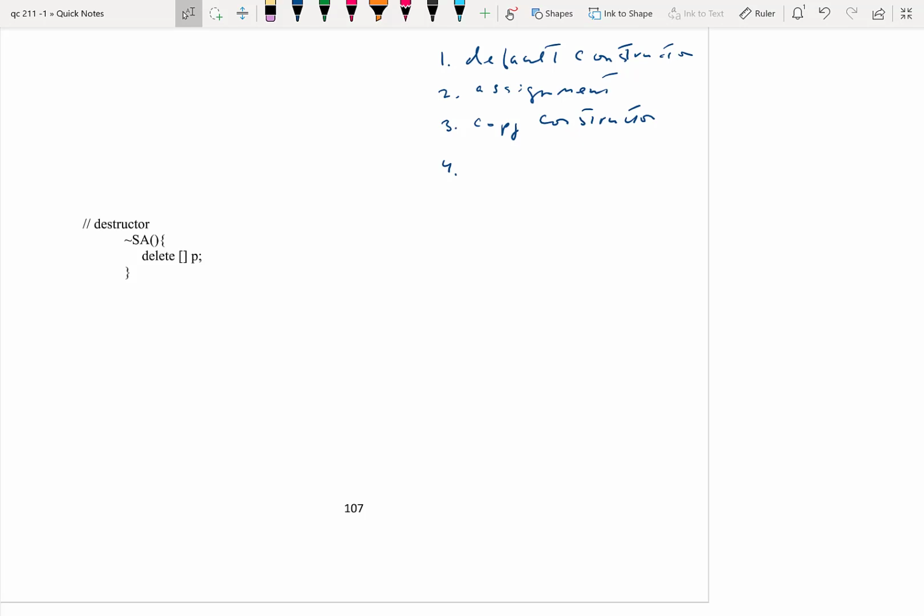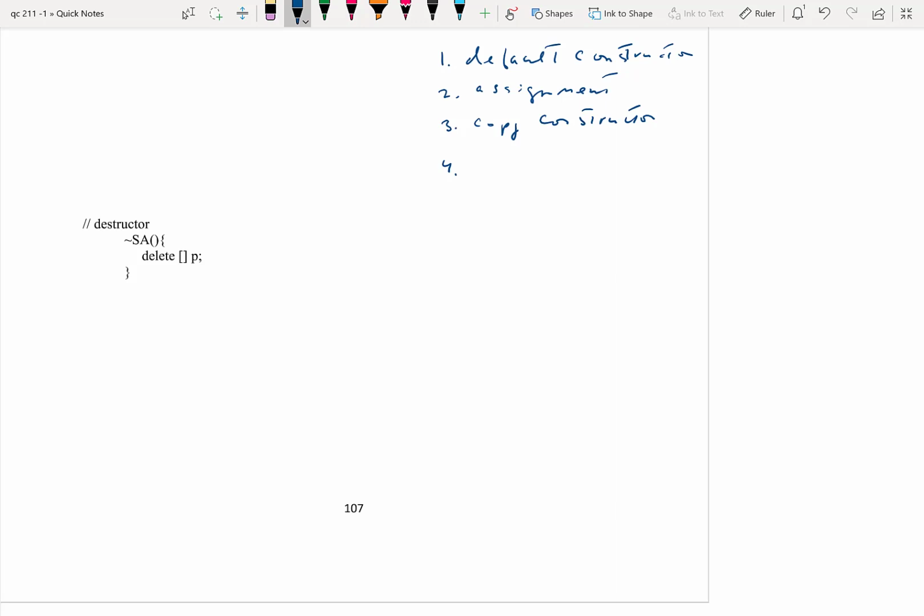In order to finish up the description of our Safearray class, there are three more things we have to talk about. One is a destructor, which we have right over here. I'm going to talk about the bracket operator, so I could treat my Safearray as an array, and then finally take a look at input-output. So what's a destructor? What is that about? So we saw the issue.